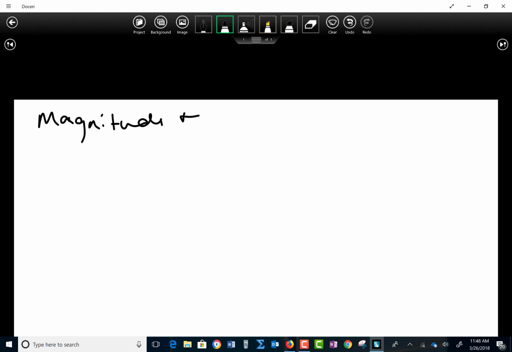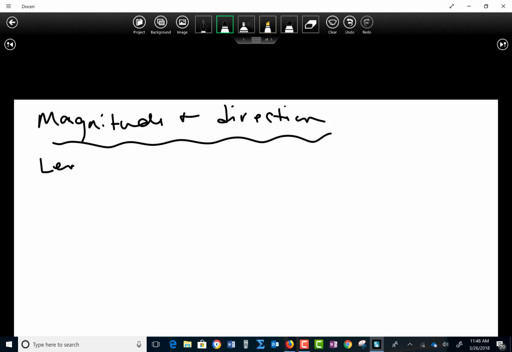and direction. So the easy way to actually test that is if you verify the length and if you verify the slope. So if you know the length of the vector and you know the slope of the vector, then if they're the same, they are equal. If either one of those things don't match, then they're not the same vector.